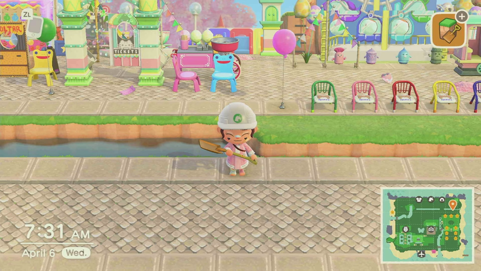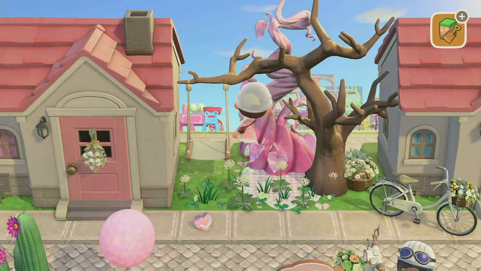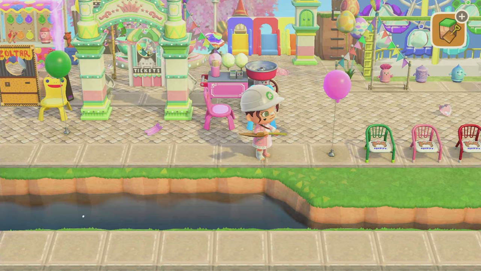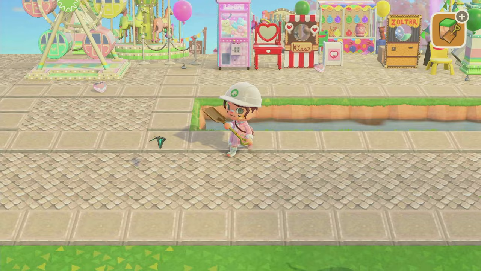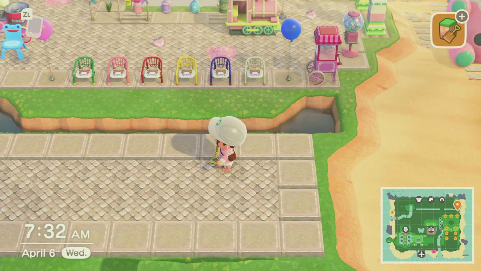Today we are getting rid of this awkward space between the back of my neighborhood and my seaside carnival. Right now it's a total waste of space because you can't really see anything in this little transition spot, and this water doesn't really do anything. So I'm going to build this up, which I'm going to cut most of that out from the video because that's super boring, but I'm going to be making this a butterfly shaped rock garden.